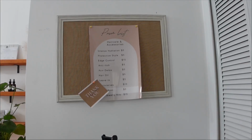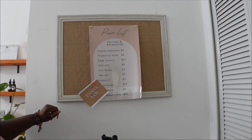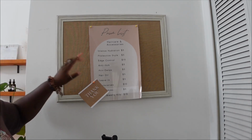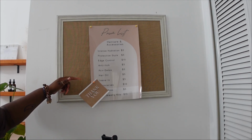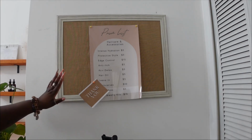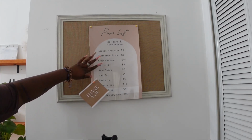So before we get to the closet, let's just highlight this awkward board that I purchased. What I wanted this to be was an announcement board, but the way people be moving, nobody's paying attention. This is here when you first come in, when the door is open. I still get the same questions: how much is... and it's just like, it's fine. But I got this made actually for a pop-up shop, so I use this for pop-up shops. But I love it, so it goes with the theme.